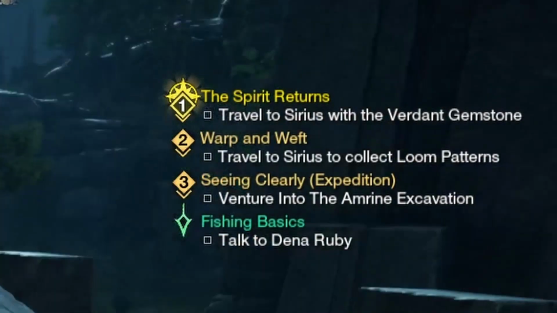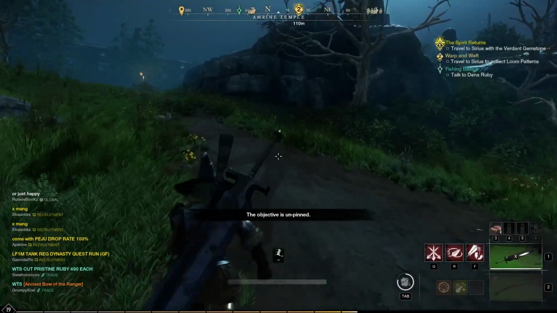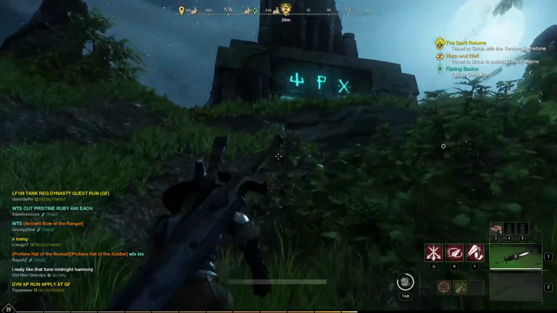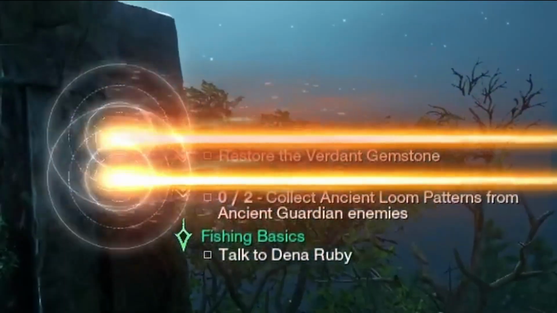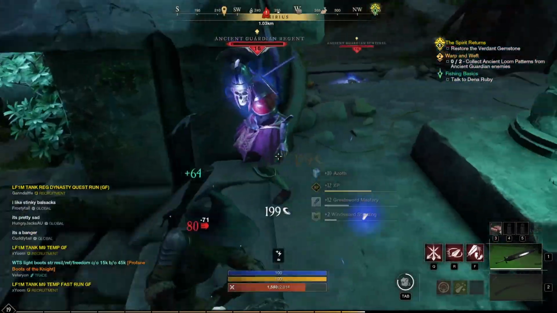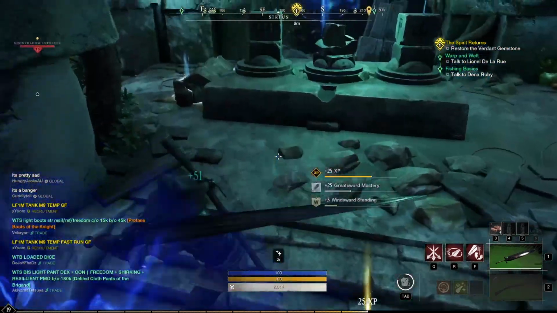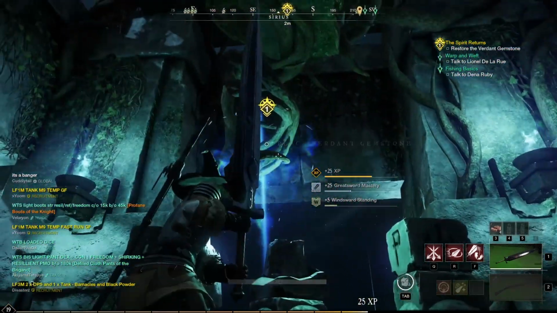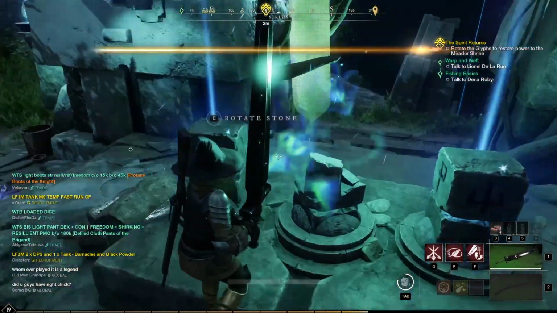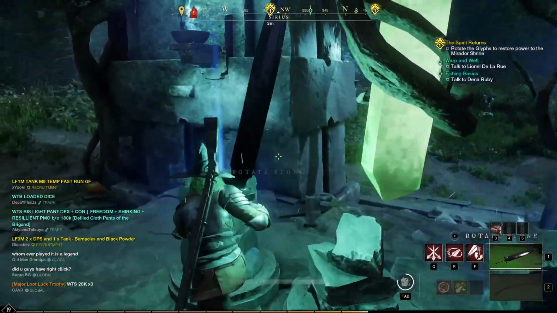So we're going to Sirius. I'm gonna unpin this one because I'm not ready to do that yet. No point having it on the thing. Oh, we got another verdant gemstone to do. Dagger PX. Alright. Place that. Dagger. So we want it from this side, right? Dagger.